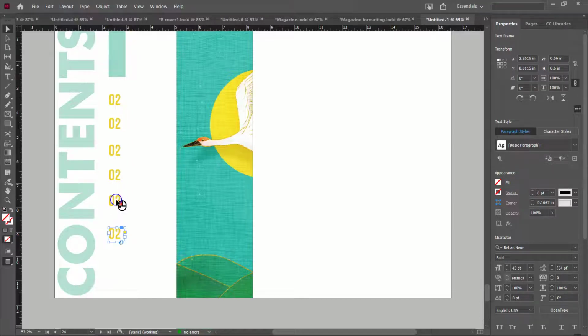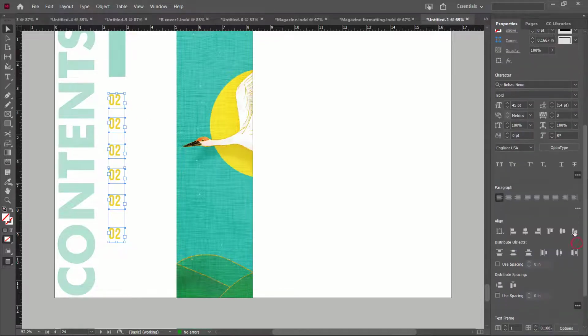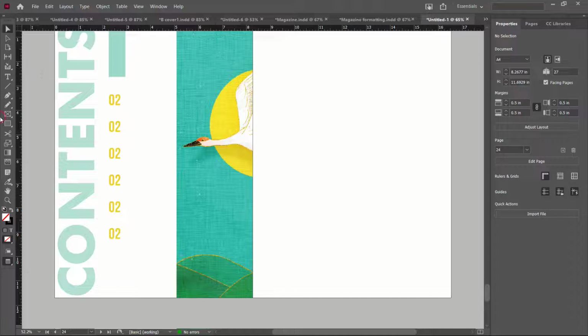I'll select all of them. Go to my align, scroll down to my align here, and centralize all of them and make everything distribute bottom edges. This one is distribute vertical center. Then I'll click on it. You see everything we align, the space in between will be the same. Now you see it. Then I'll click on my text tool.